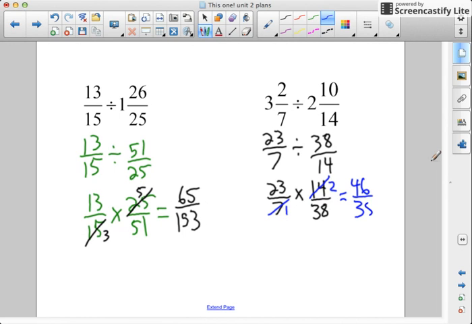over 38. Now, if you notice, that's actually not quite simplified yet. I could have taken a 2, this 2, and this 38 and divided both by 2. Or I can do it after. I end up getting 23 over 19, which is the same as 1 4/19. So if you miss some of the canceling initially, that's okay. You can still catch it at the end, hopefully.